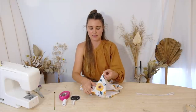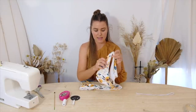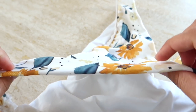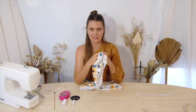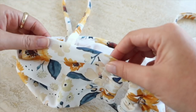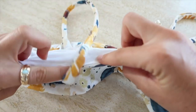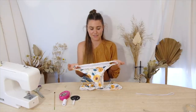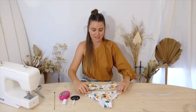One thing in the pattern was they just did normal hems around most of the edges, but instead I did a hidden seam — pretty much like you do with interfacing. You sew with the good sides facing, then flip it all out, and you don't have to hem it; it just has a nice clean edge. I personally like that style in bikinis from previous ones I've bought, as they don't dig in and just fit nicely.